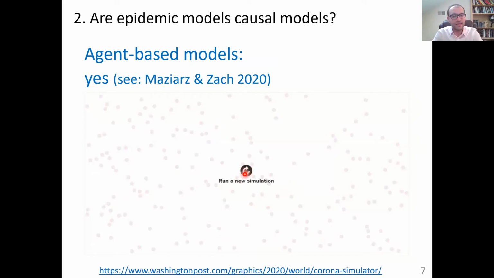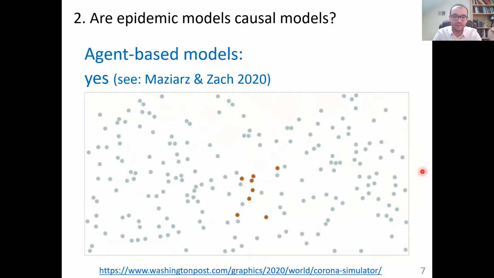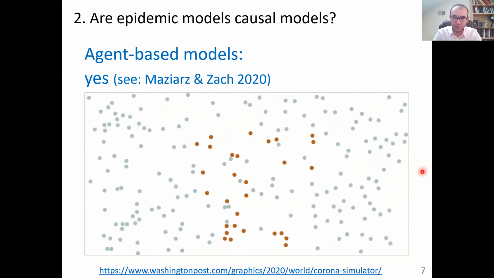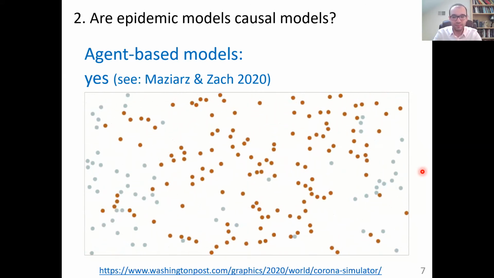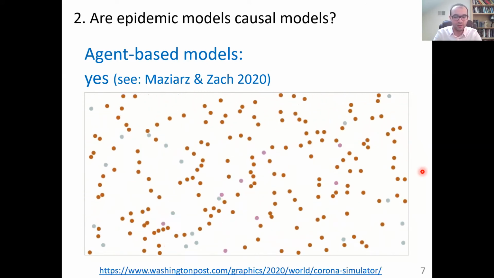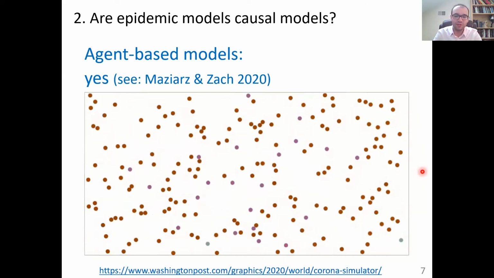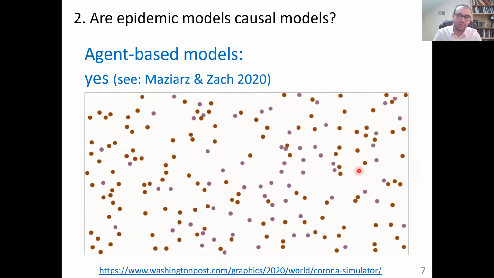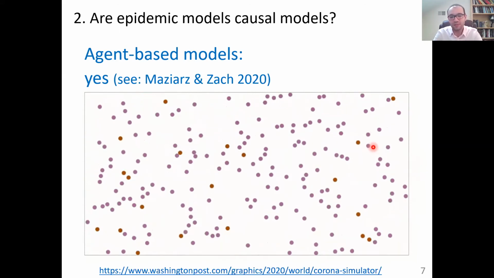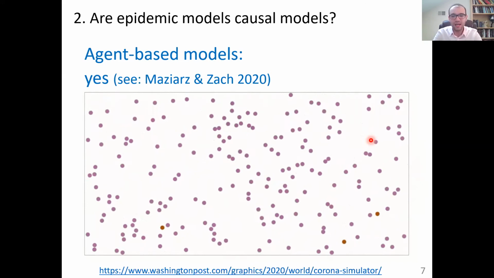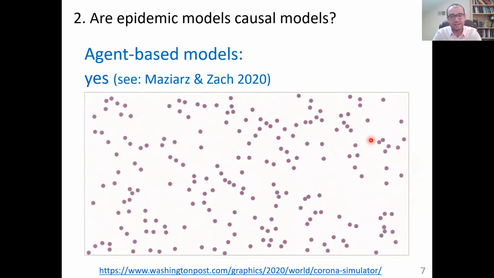Okay, so here is a nice simulation by the University of Washington of an agent-based model, which tracks billiard balls bouncing into one another, where the orange billiard balls are infected people, the light blue are susceptible. You can see over time, through interactions, the blues become orange and then purple as they recover. This is simulating a small epidemic, and an agent-based model is being used to generate this.